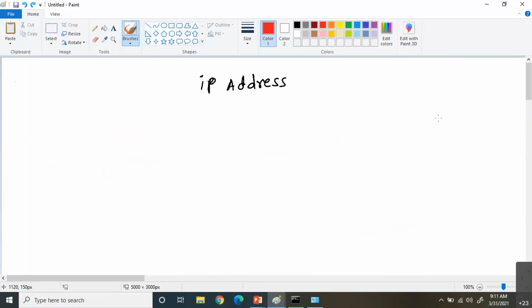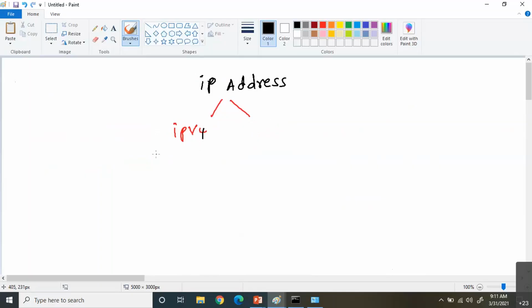So IP address is for identifying a device. These IP addresses have two versions: IP version 4 and IP version 6. Now we are working with IPv4 or IPv6? We are getting internet with IPv4, guys. In the next coming sections, we'll focus on IPv6. We have a separate session for that. So today we'll focus on IPv4.